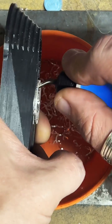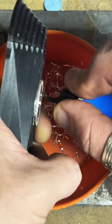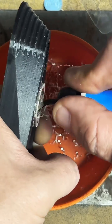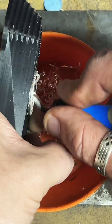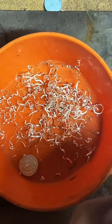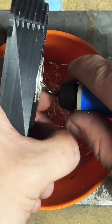It's actually going to clean up all the jumping from the other one. It's cutting so much smoother. So yeah, I think I'm going to say the Noga is going to take the cake on this one. See how much cleaner that cut is? All three of these are brand new. It's a big difference.